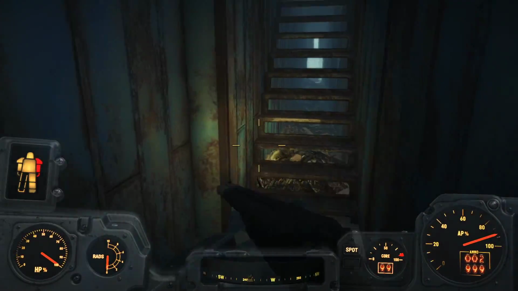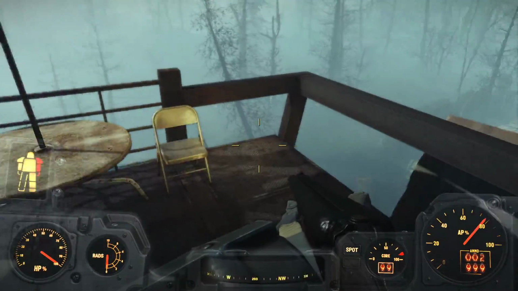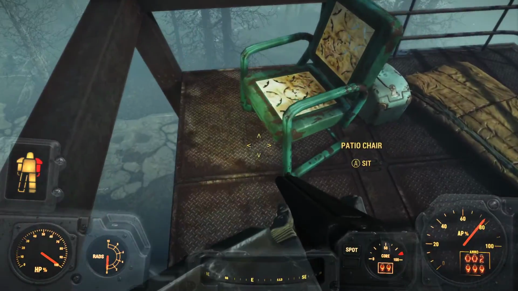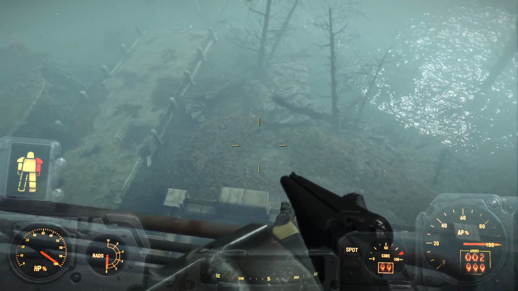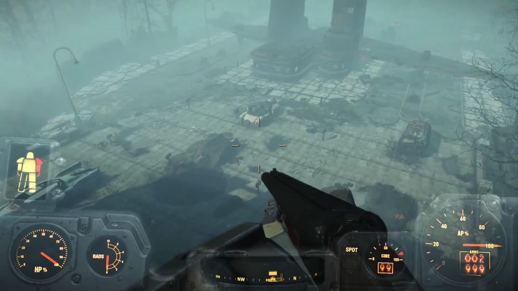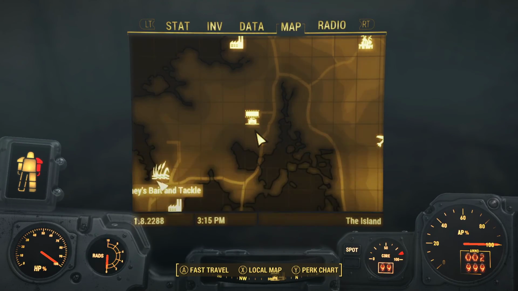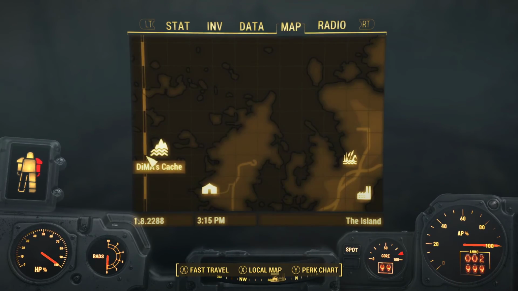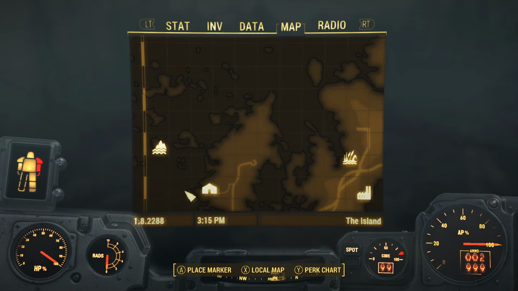Upstairs, and then probably do two more areas of the south and then end the recording. Patio chair, sleeping bag, this probably looks like it's the end of it. Alright, then, let's see. That was there, though I might do two more locations, so what's next? Dima's Cache. Ooh, I've never been there.